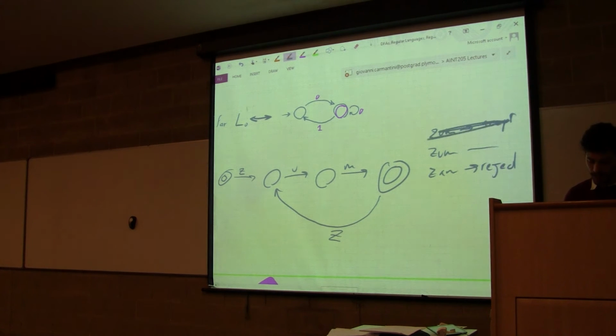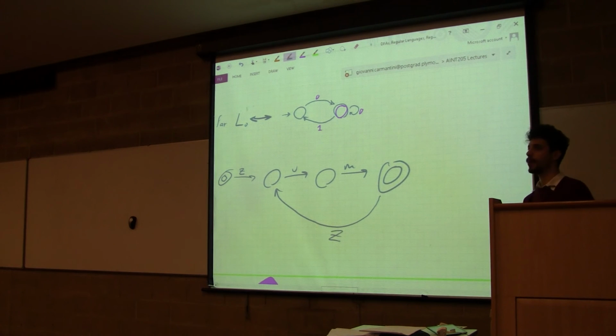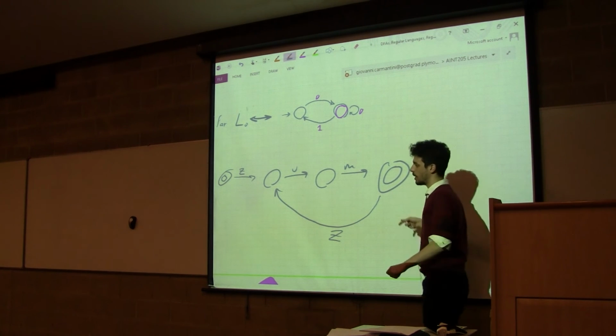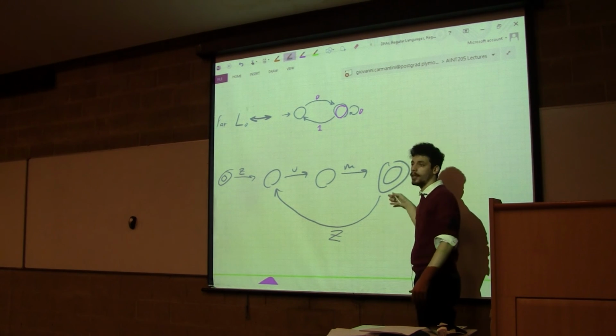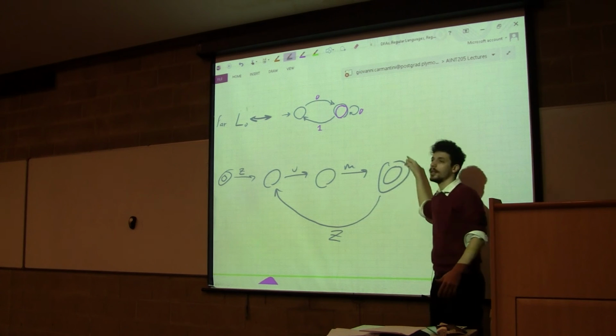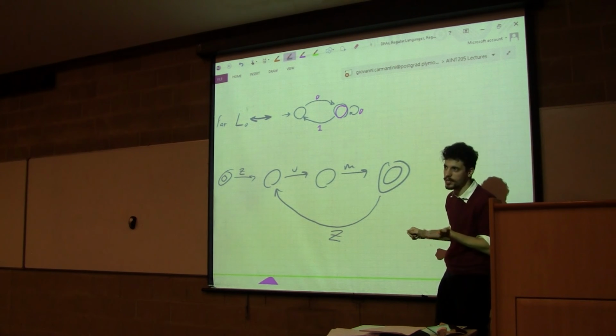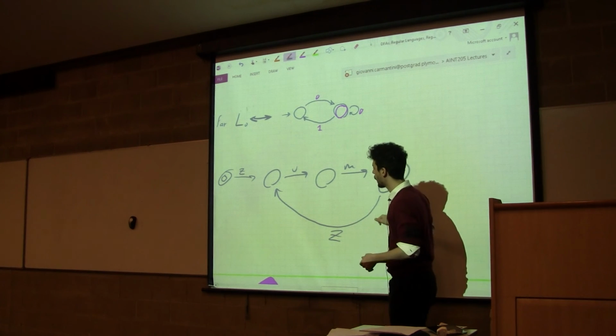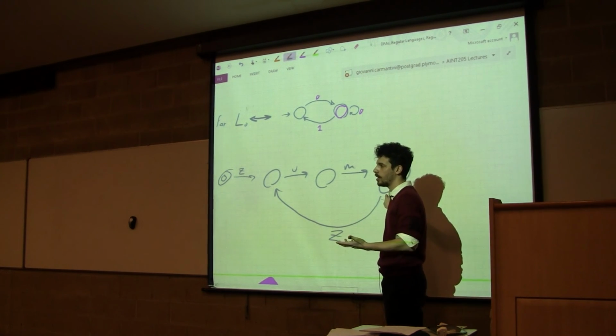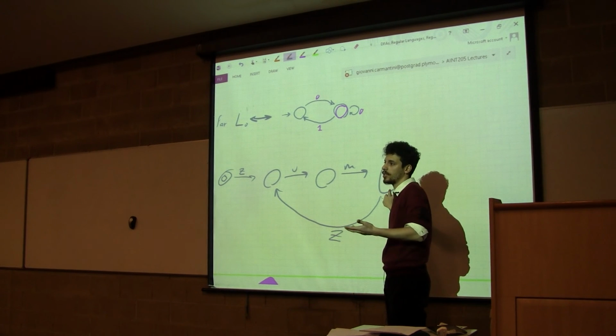So every DFA accepts a regular language, and at the same time it defines it, right? Because as I told you, the regular language defined by this DFA is the set of strings that are accepted by the DFA, and it's actually pretty simple. I don't think I have to convince you that this DFA is solving a problem which needs just a finite amount of memory to be solved.